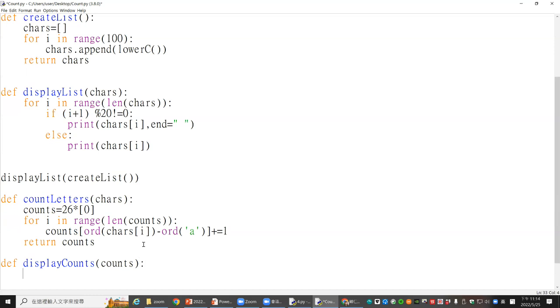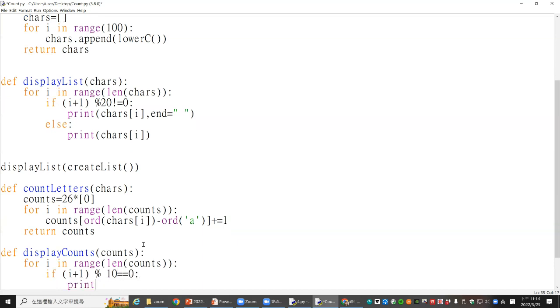So for counts, we want every 10, for i in range the length of the counts, every 10 we just change the line, and if i plus 1 remainder 10 equals 0, then we change the line.